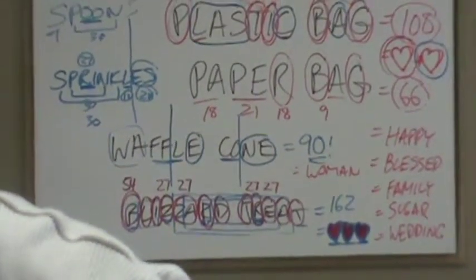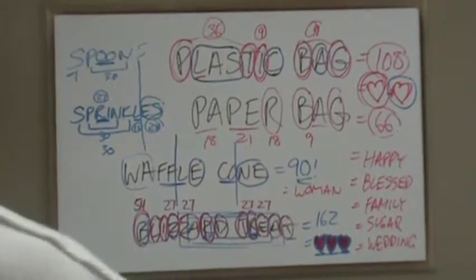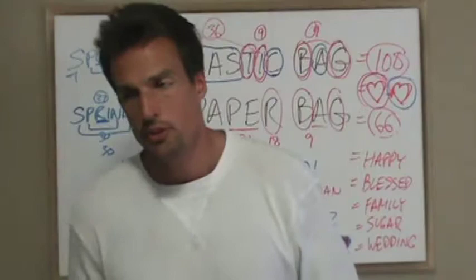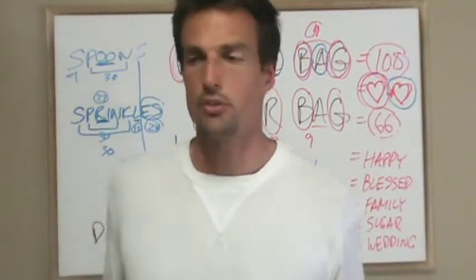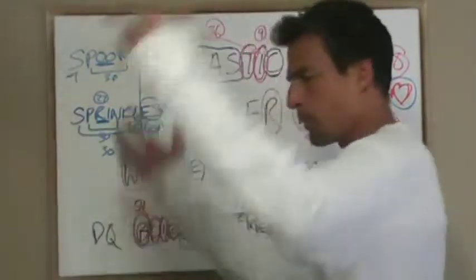So you can go to DQ today and pick up a blizzard treat. You can put the 21 on top of that — a DQ blizzard treat then adds 21 points to the 162 to make 183, which equals Christ the Redeemer, the most famous statue of Jesus Christ in world history. In Portuguese it's called Cristo Redentor, located in Rio de Janeiro, Brazil. Both equal the same number by divine ordinance. All in a morning's work — what a pleasurable job.